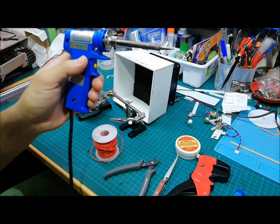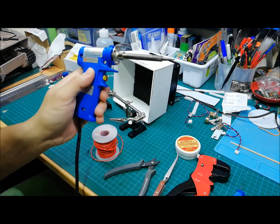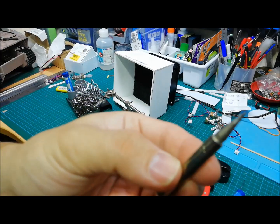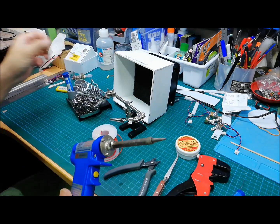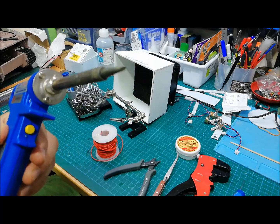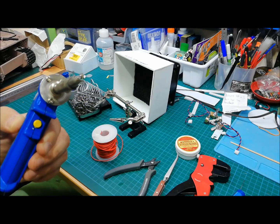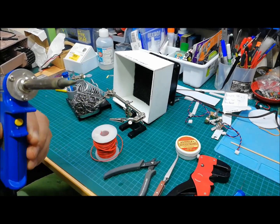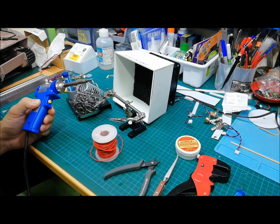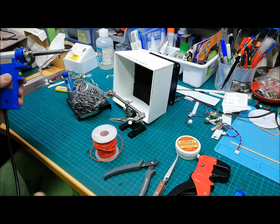This makes it hotter faster, but once it's hot, you don't have to press the button anymore. And this is nice because you can change the tips. It comes with a standard fine point tip. But the problem with fine points is that it does not heat up large surfaces well because of the small contact area. So I changed to a chisel point — it has a flat area right at the very tip. When heating up larger areas, it's much faster. But fine tip is for fine work, so that's what I use.